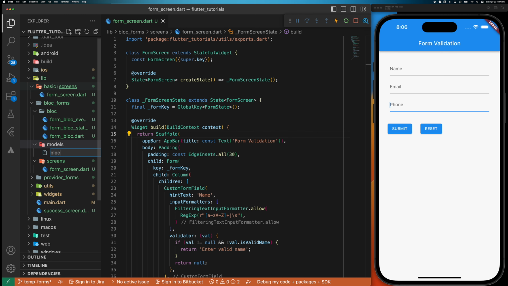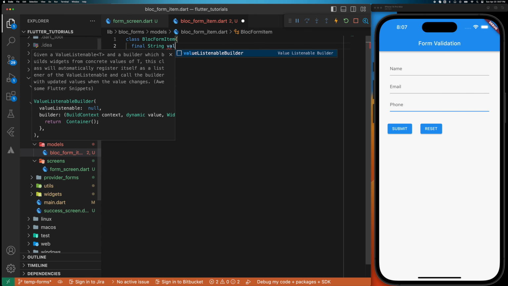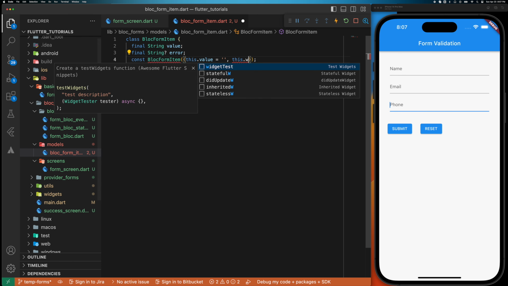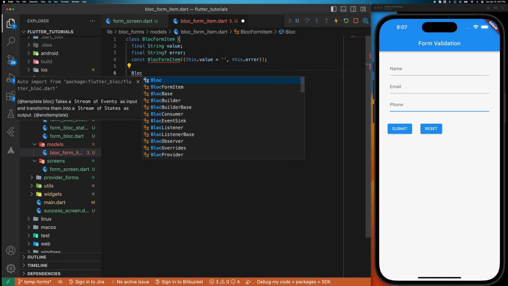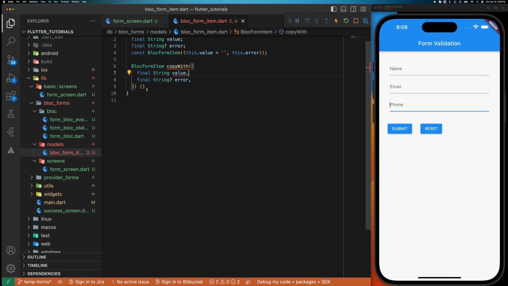I'm going to name it bloc underscore form underscore item dot dart, and the class name is BlocFormItem. It's going to have the string value, error, and the BlocFormItem constructor. The value is empty by default, and pass in the error as well. Also we need a copyWith function to copy the current state and return a new BlocFormItem.